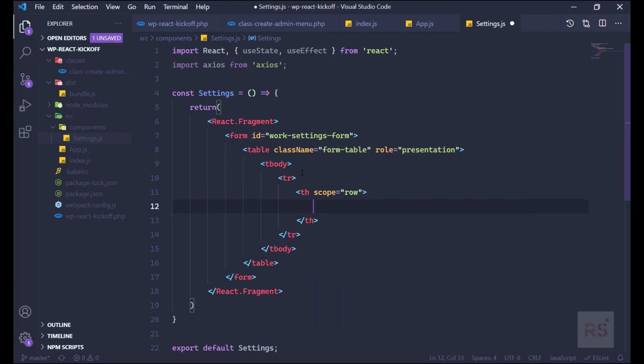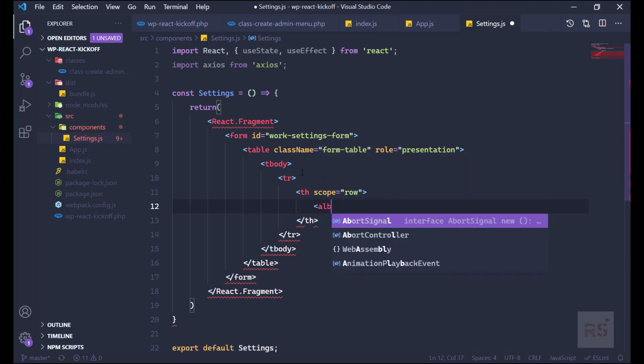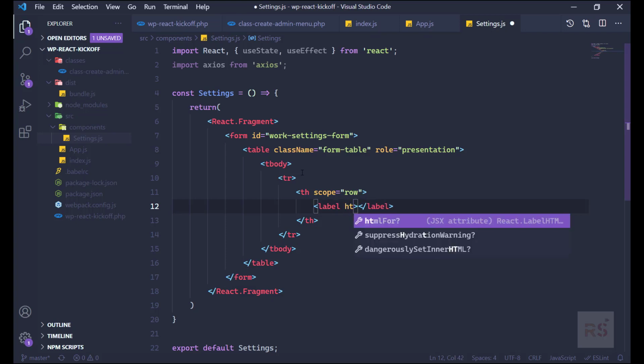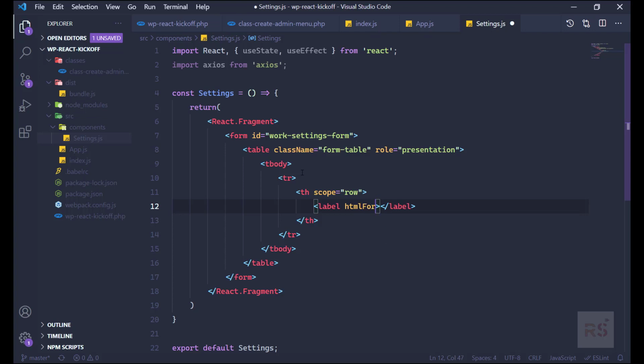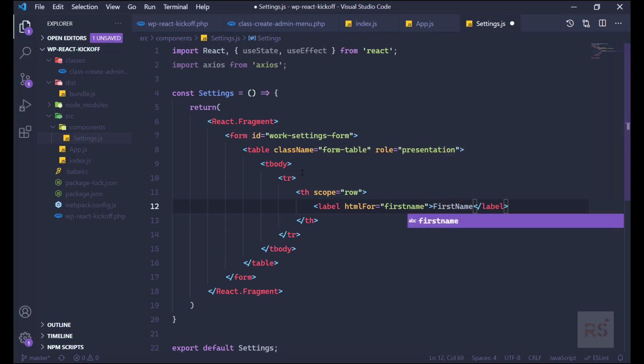Inside the th we're gonna have a label. Inside the label we need to say for, but we need to say it in a bit different way because it's JSX. So we can say htmlFor, it will be firstName, and let's label it with First Name.